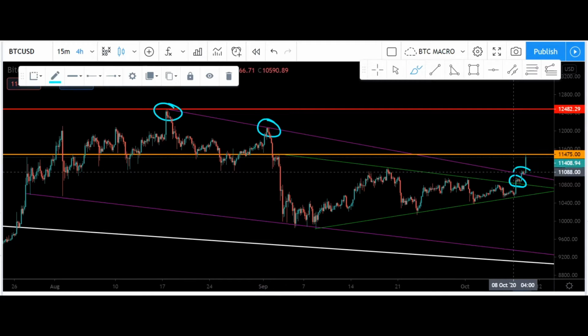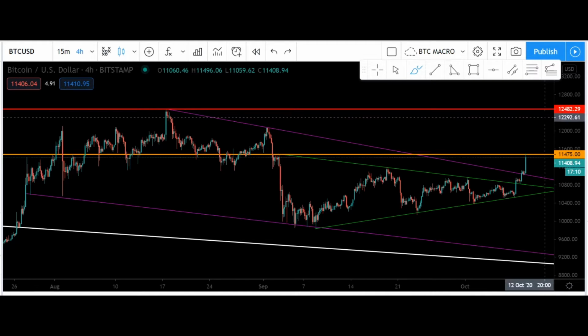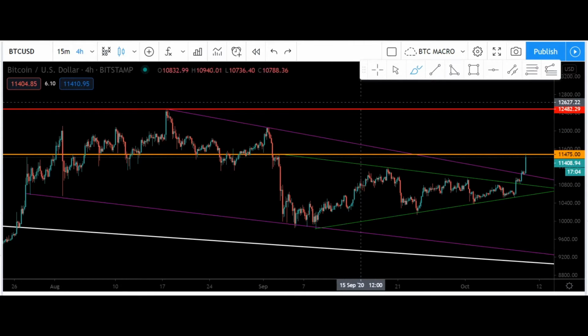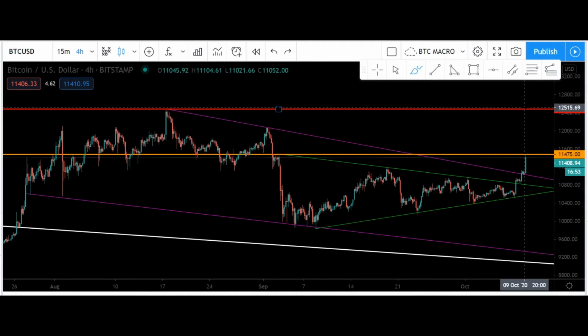But we did get a little bit of a cluster directly on top of it for a little bit of a support flip and took off again from there. So this trend is playing out beautifully. I haven't touched these trend lines, I'm pretty sure, it's been over a week now, and they're on my previous videos. You guys can go look. But look how perfectly they were respected on the way up, and that's great to see because it's totally playing out how my technicals are expecting things to play out.